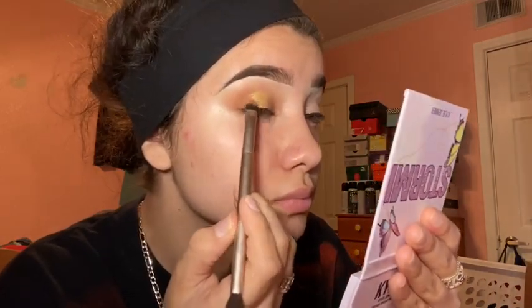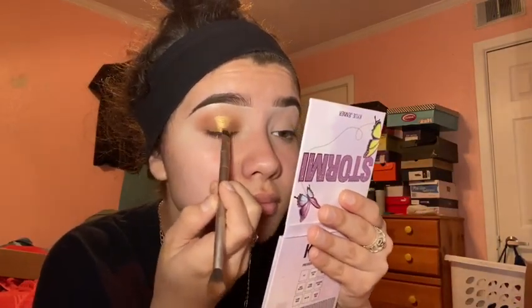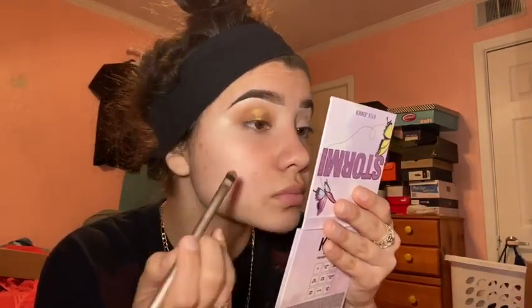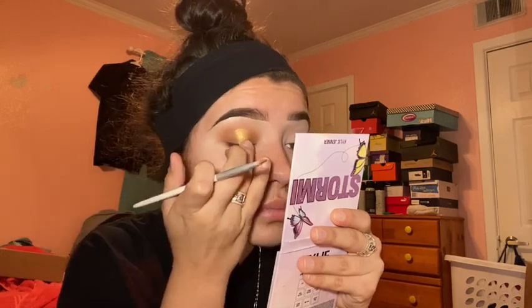Then I used a smaller eyeshadow brush to get a darker color. But I kind of had messed it up a little bit. I wish I never did that, but I ended up fixing it at the end, so I really don't care.